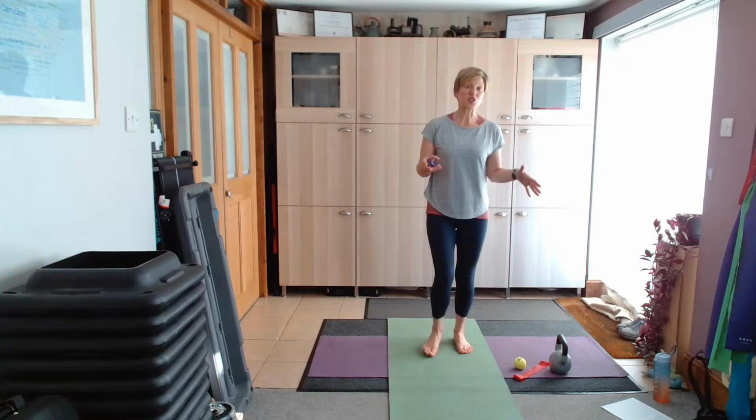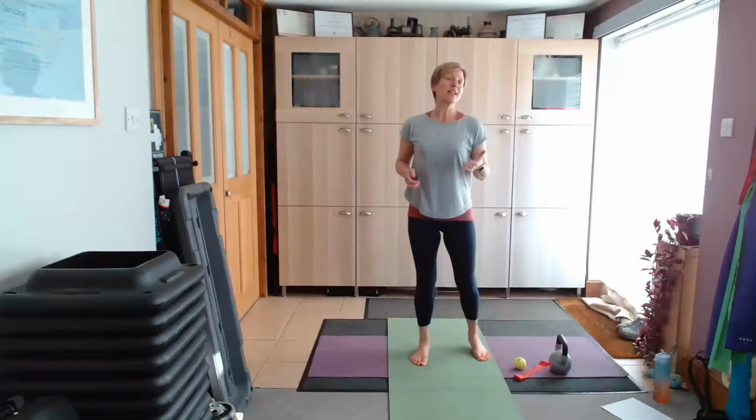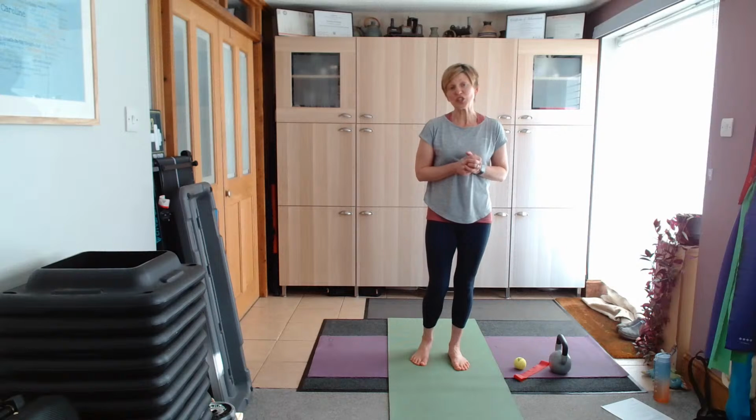Or if we're in that sort of situation where there's a bit of a wobble, everything comes together to help stabilize us. So working on this now throughout midlife and going on, hopefully again will help us as we get older, which again is vital to be able to keep doing the things we want to do.